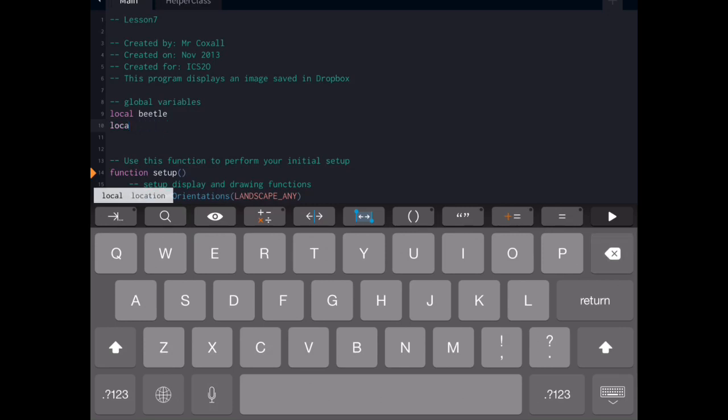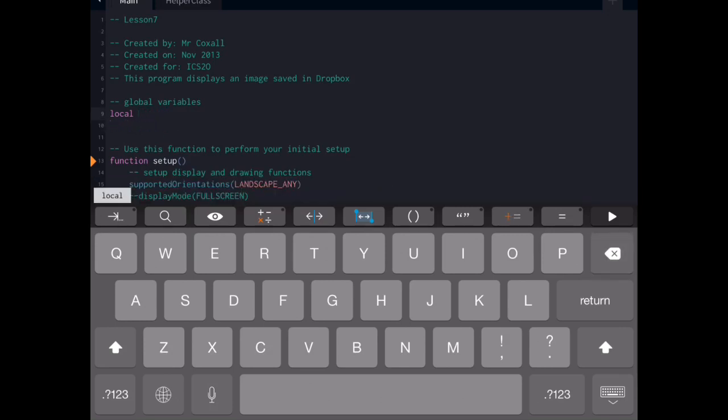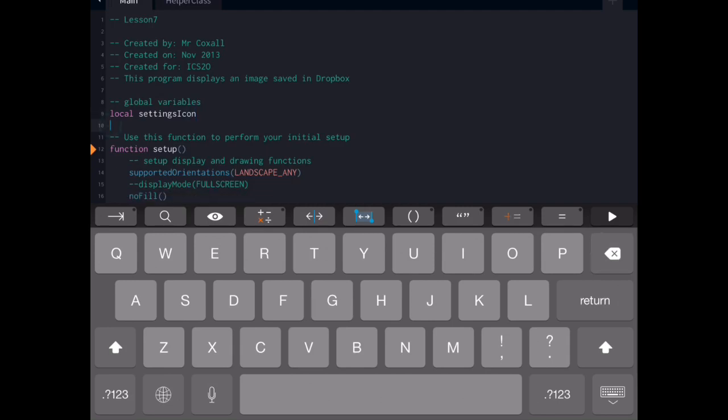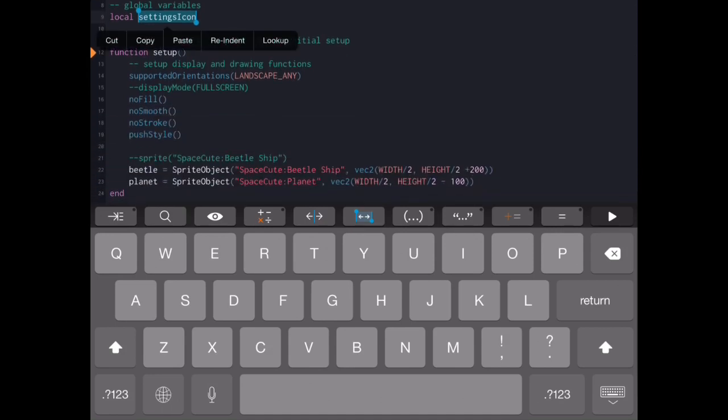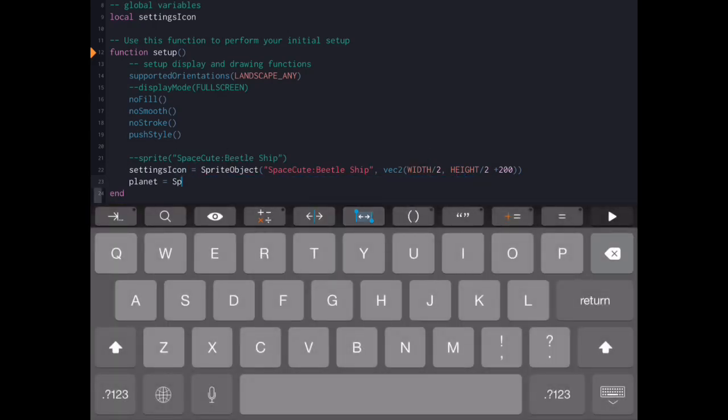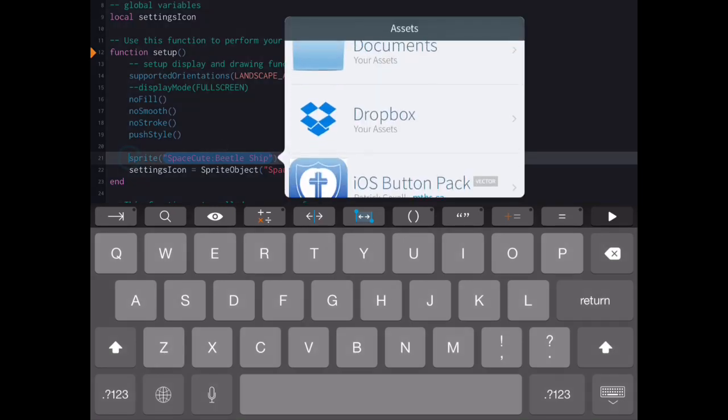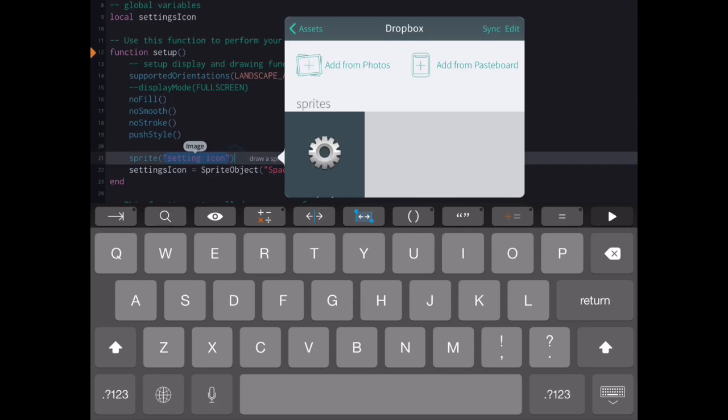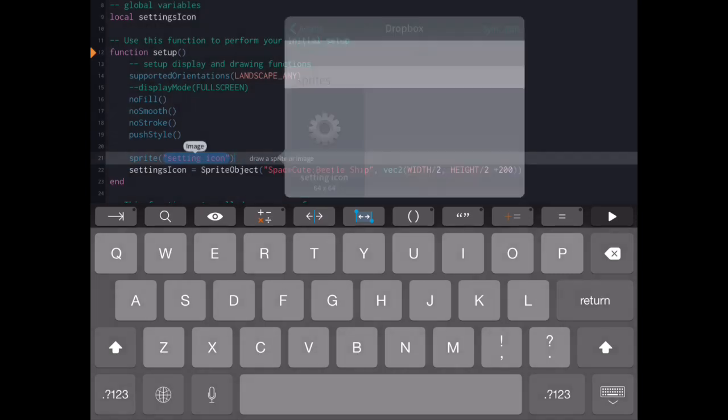And we're going to have just one image, and we're going to call it settings icon. Notice I'm using nice camel case for my variable name, no spaces in the name. So just going to delete the other one here. So once again, we're going to go and get our image, but this time we're going to go to our Dropbox account and we're going to select our settings icon.